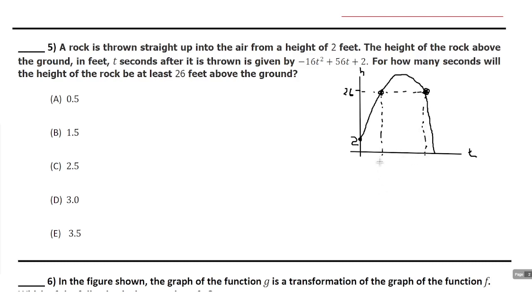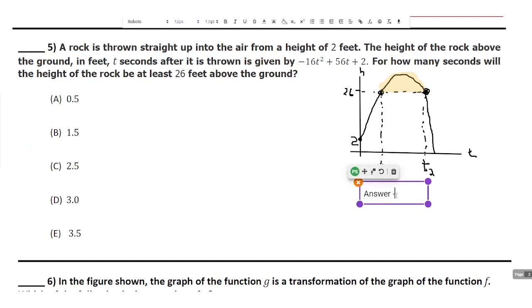Okay, so we got 2 times here. I'll call this time 1 and time 2. Those are really ugly T's, but hopefully they're good enough. So what we're interested in here is how much time is it above that 26 mark? Like, what's the time that's elapsing from here to here? So if we can find these 2 times, then as long as we just subtract them, we'll have our total time. So that's going to be how we get our answer here.